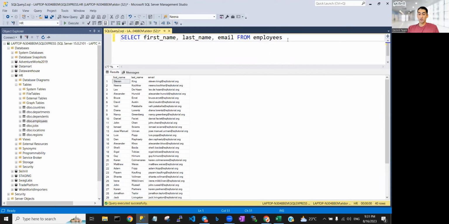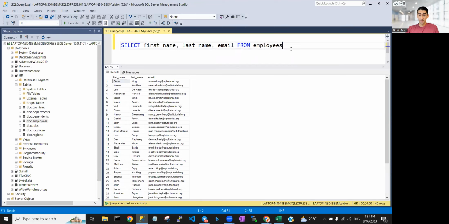Okay, so let's pay attention to the syntax closely, guys. We have the select statement. This is the keyword. SQL Server Management Studio highlights them specifically so that you know exactly that this is syntax or keywords that belong to SQL.